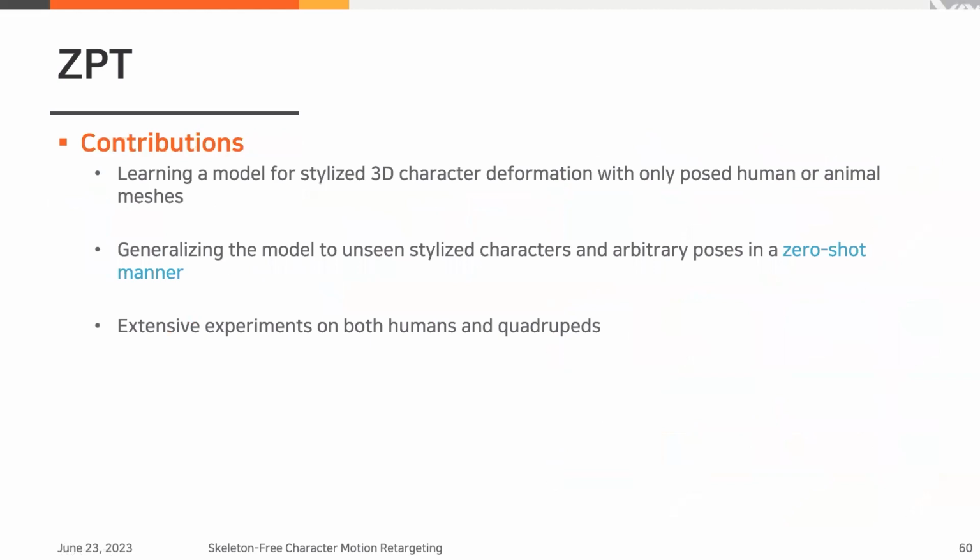In contribution, they propose the learning-based model for stylized 3D character deformation with human and animal meshes, and they generalize the model to unseen stylized characters and arbitrary poses in a generalized manner. I did not include the experiments in this slide, but they did extensive experiments on both human and quadruped models.